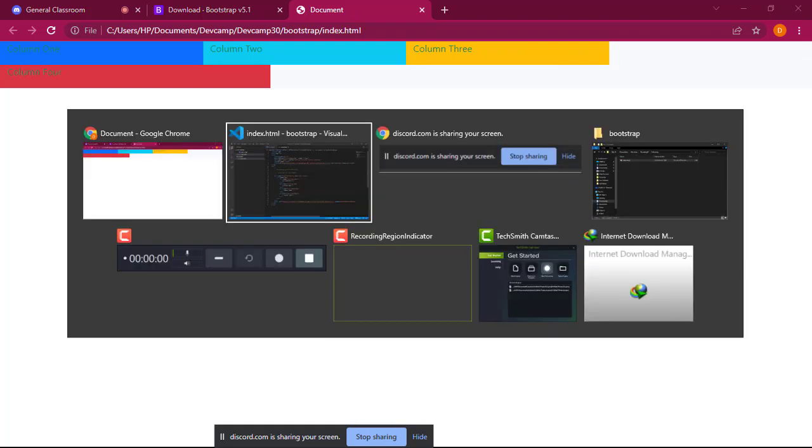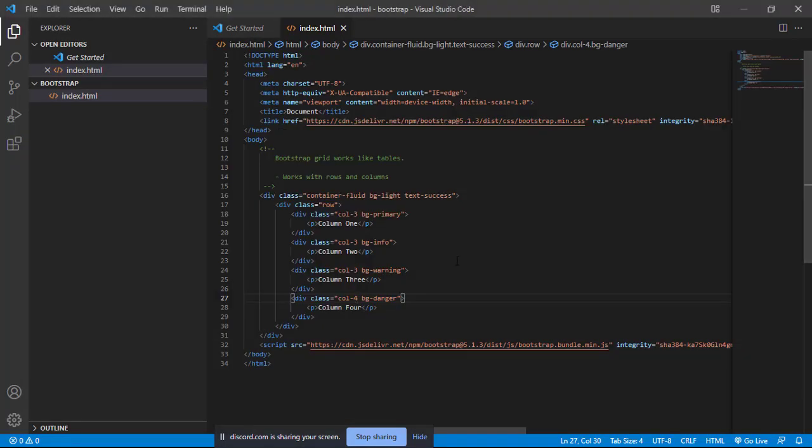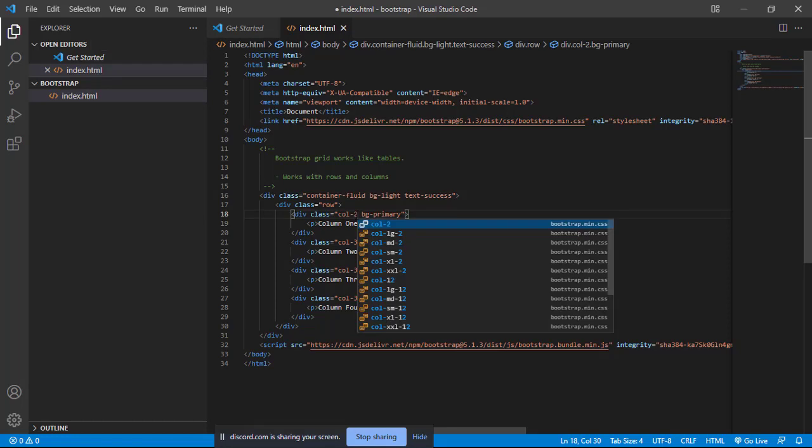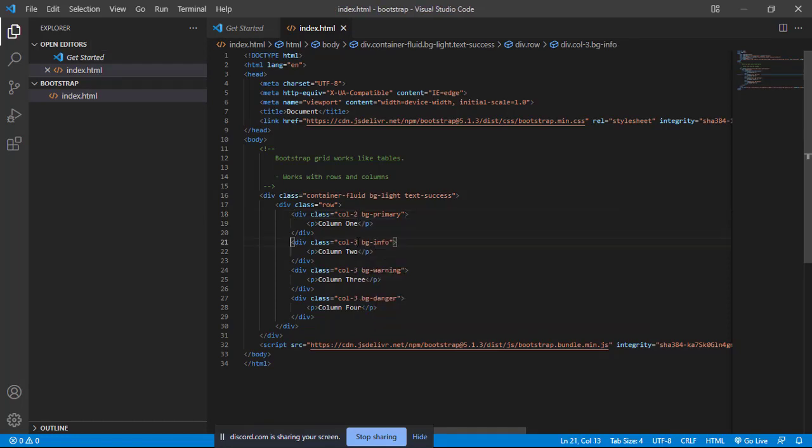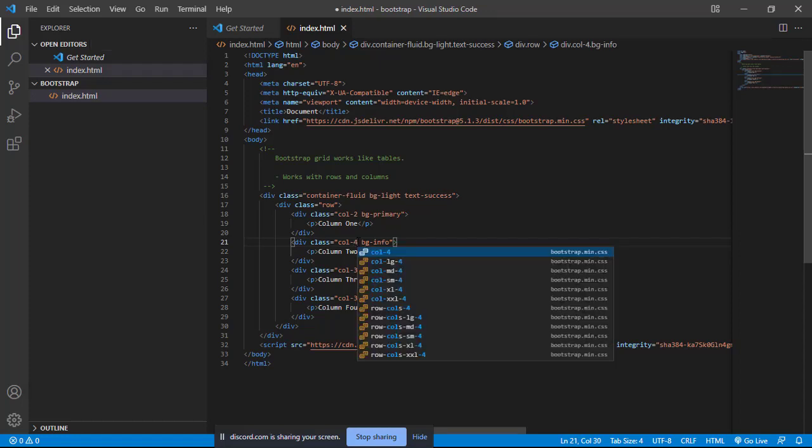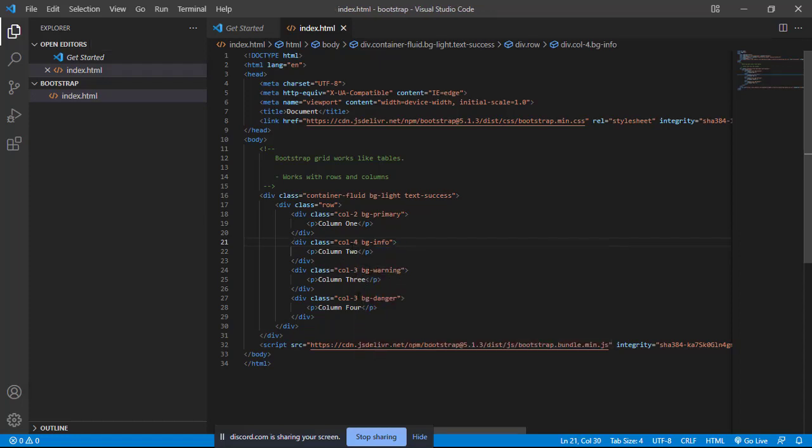So knowing this sizing mechanism, we can now size our grid system. We can size all of this inside a row anyhow, give them different sizes as long as we don't exceed 12. So let me give this one 2, give this one 4, give this one 3, give this one 3.